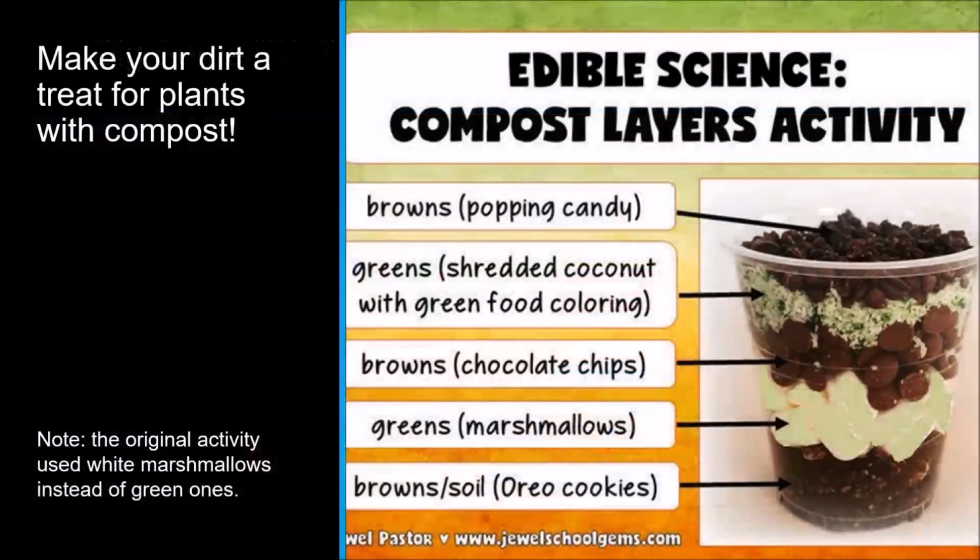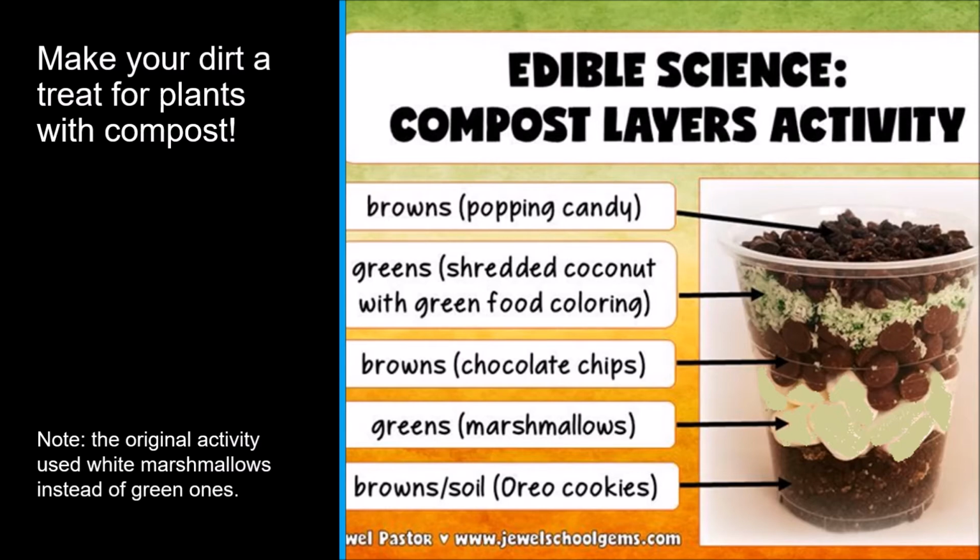Now, if I mentioned gardens before, if you're trying to grow plants, you might want to make something called compost. What is compost? Compost is where you're mixing together different things that will fall apart. We say biodegrade, and they're going to turn into that good topsoil that's a treat for plants to grow, and the roots of the plants like to go into topsoil.